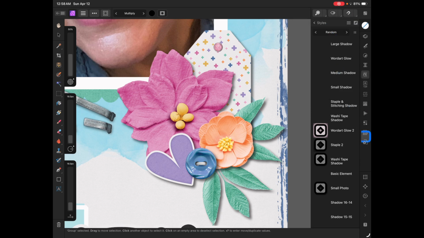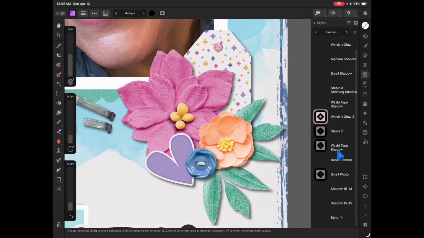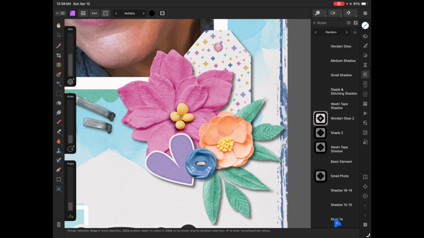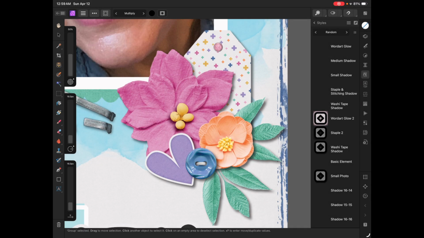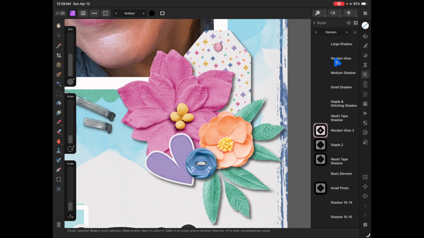Click on that. And it just added it down here, style 14. And then you can hover on it like a long click and rename it to anything you want. So now it's saved, but I already have some different shadows I've worked with.